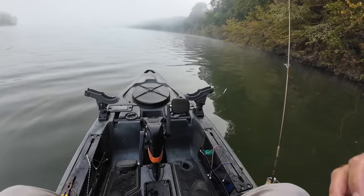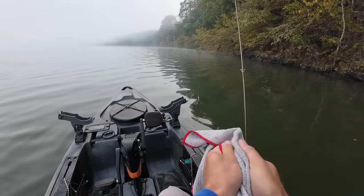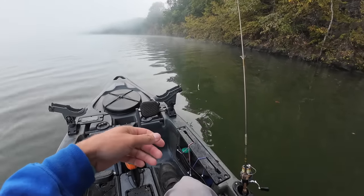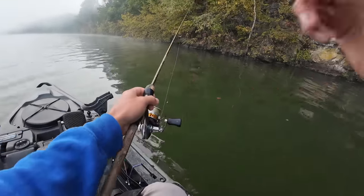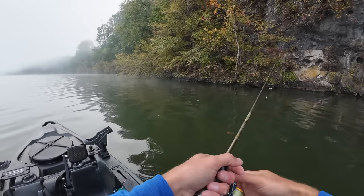Get on out of here, bluegill. That might have been a shell cracker. I didn't see any red on him. The colorations on him there, he may have been a shell cracker possibly. Either way, a nice one.